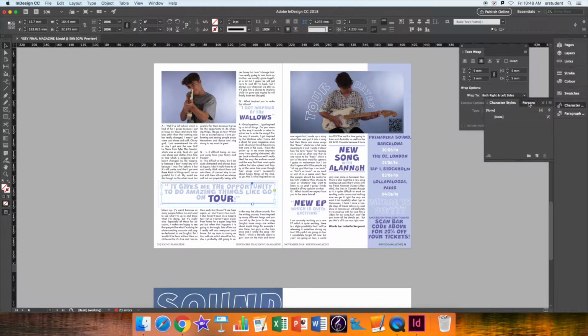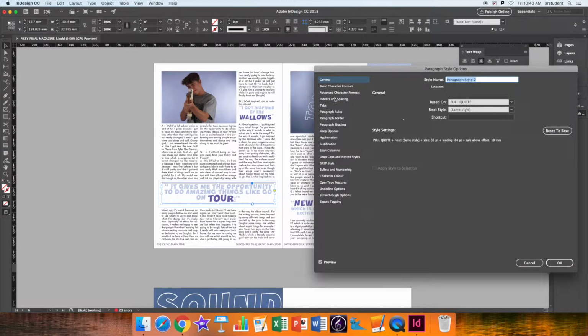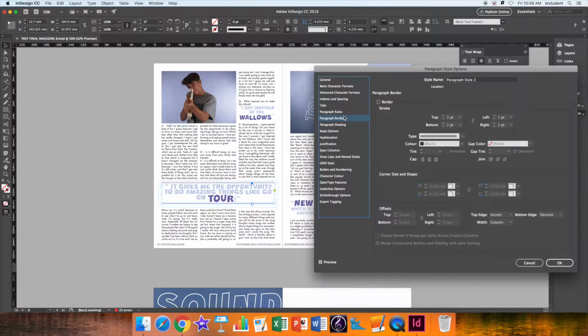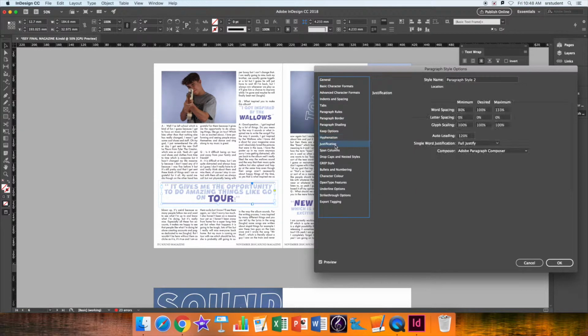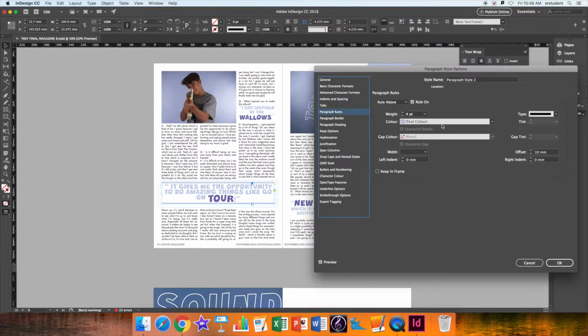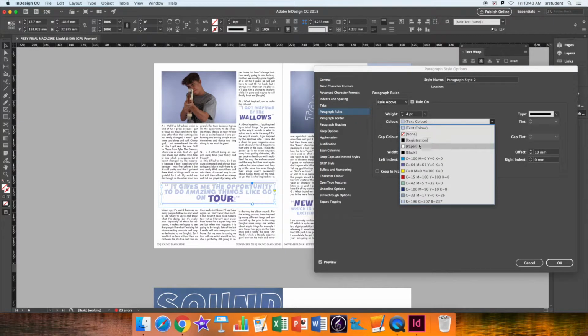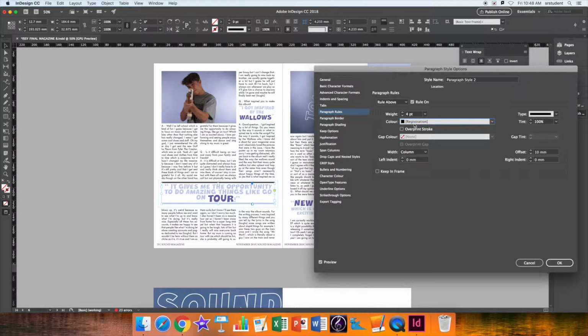And then for the lines, there's the paragraph styles. So this is paragraph style 2. But okay, so if I go to paragraph rules, then it changes the color of the line, and I preferred it to be the same as my house color.